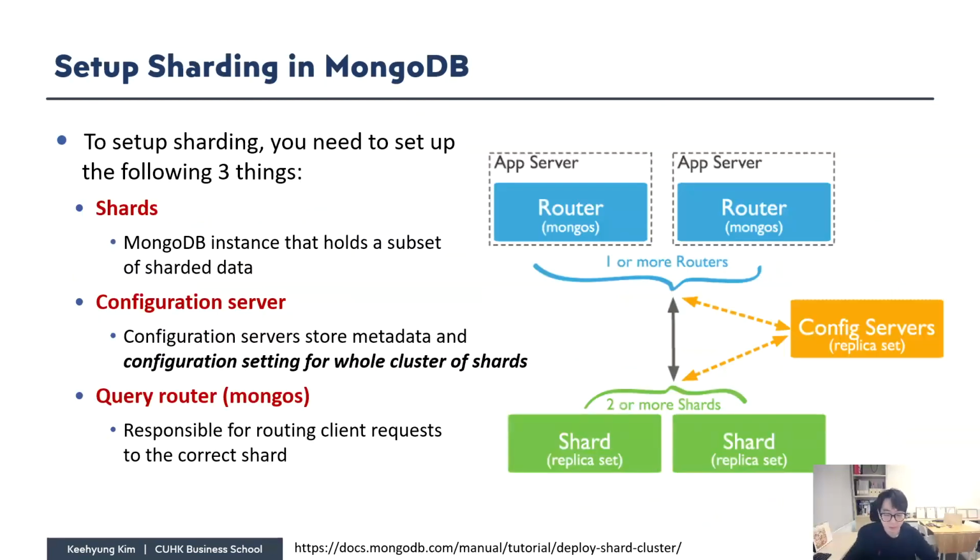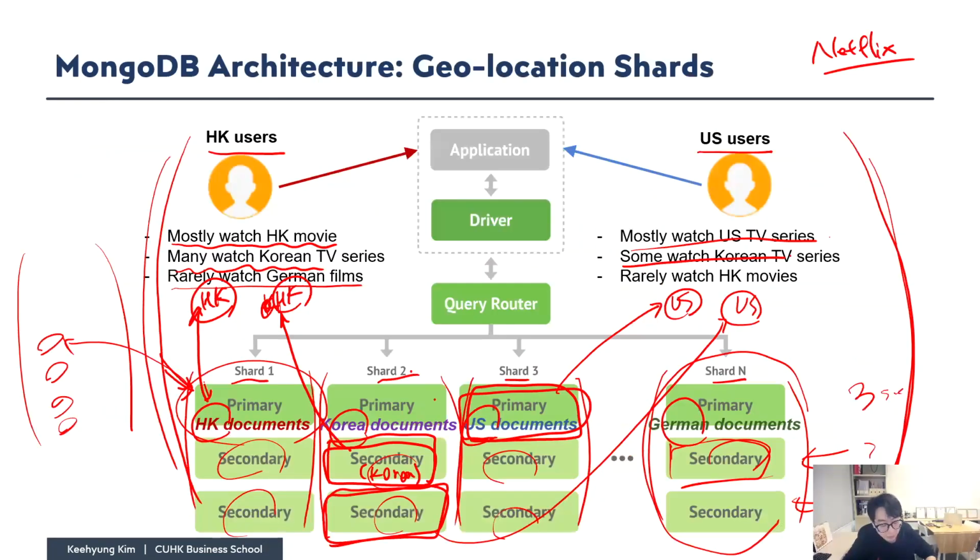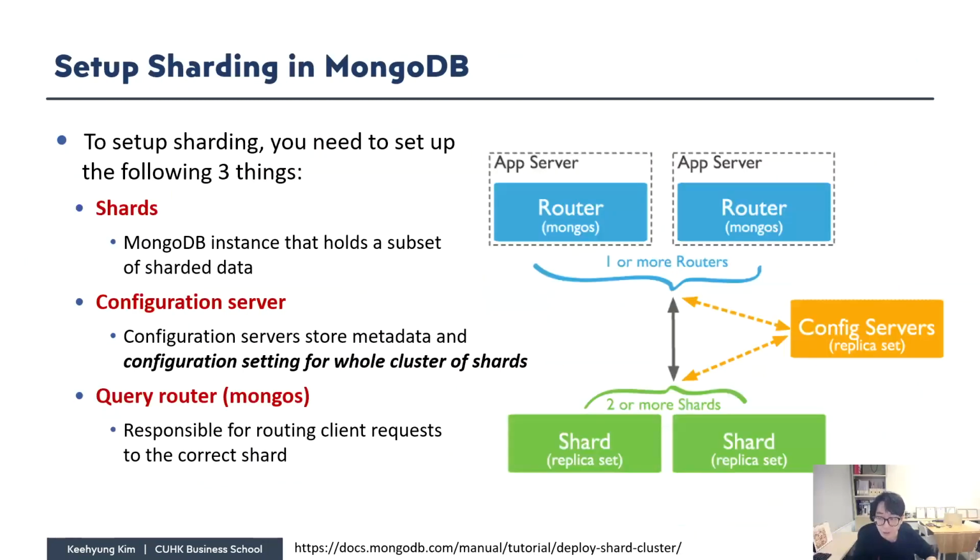So now here is the part I want to talk more about, the technical stuff of how to actually set up sharding and replication in MongoDB. So this is the basic structure. I want to clarify some terms because right now you might be a little bit confused about the multiple terms we are using in this section. To set up this MongoDB architecture, you need basically three things. You need the shard, the configuration server, and the query router, which is MongoS.